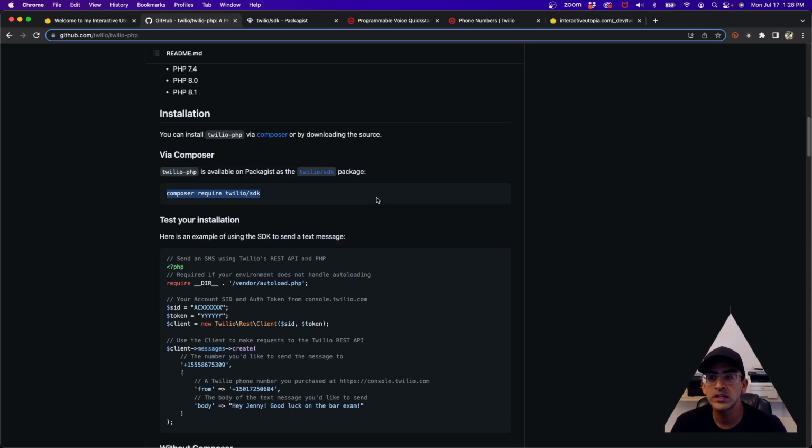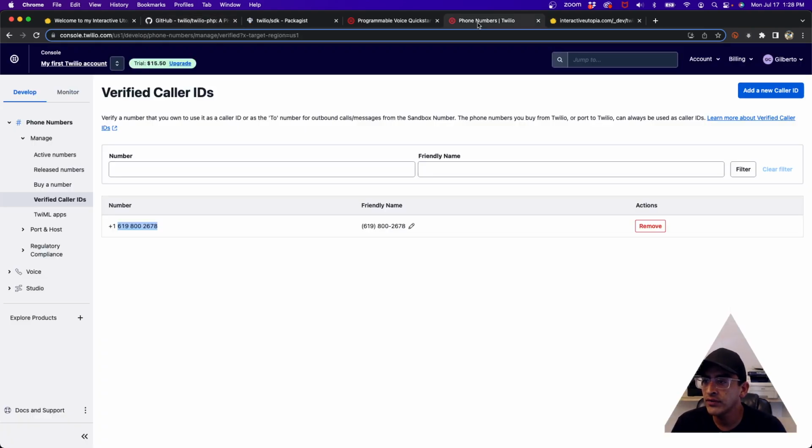The other thing that you're going to need to do is go to the Twilio website, to their console, and create an account and an application. Usually they'll create it for you. In my first Twilio account, you need to verify a number, and that way you can get started.